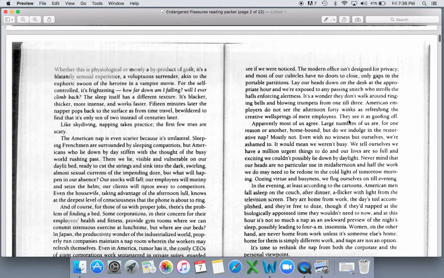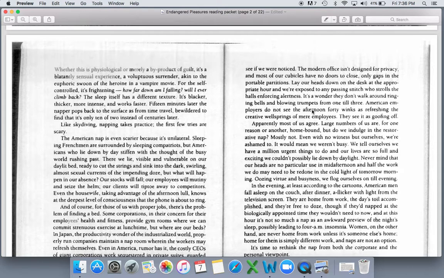In that same paragraph, we also end with a very short sentence. They see it as goofing off. Very short sentence called emphasis. It has an emotional resonance. Here, the emotional resonance is the fear that the audience has about sleeping. They fear that they'll be seen as being lazy or goofing off. I don't recall off the top of my head if there is any specific telescoping in this paragraph. But the point is that we've already seen two instances of syntax skills at work in this paragraph. Again, it's up to you to look for the others.